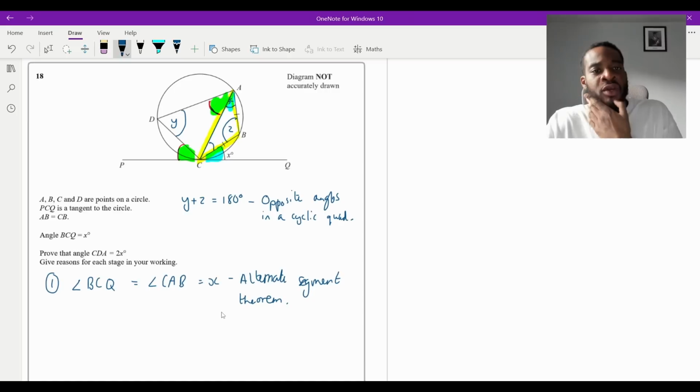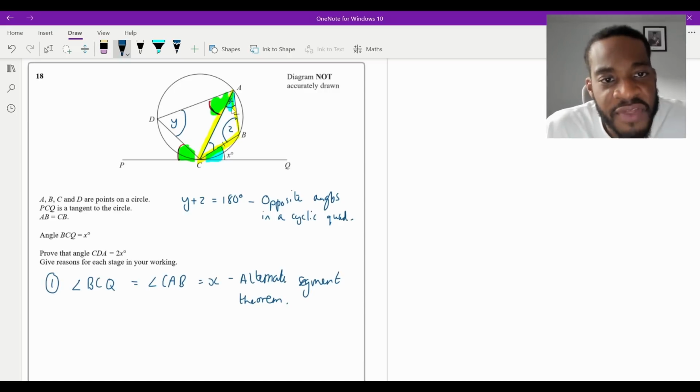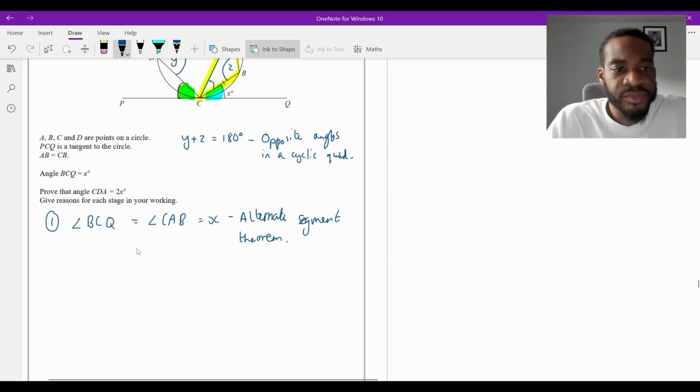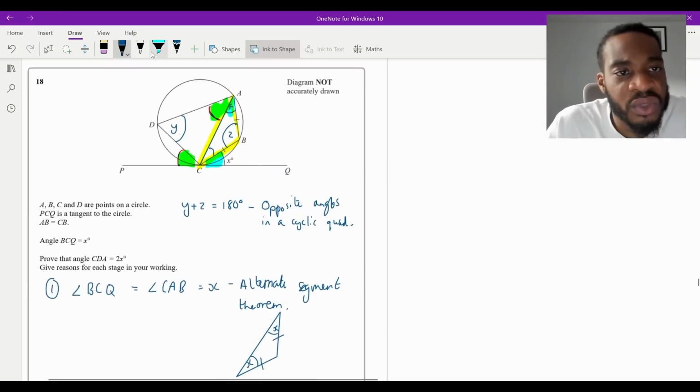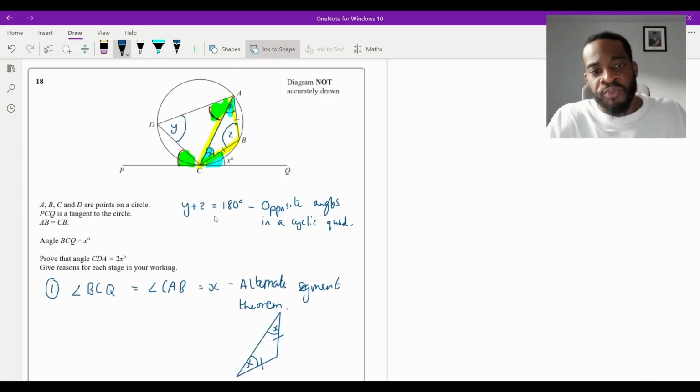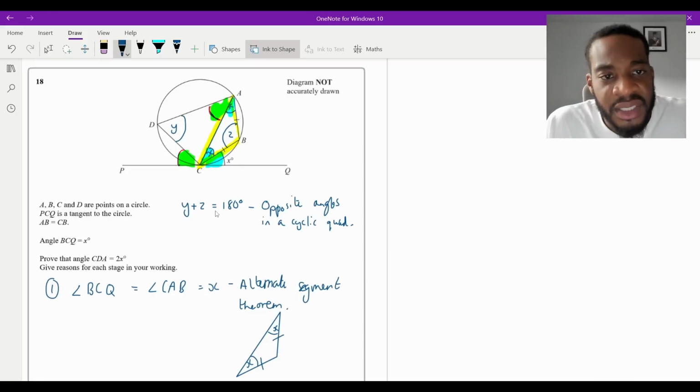Perfect. Okay. Now, as well as that, if that angle is X, this is an isosceles triangle. Let me draw that triangle out again so it's super clear. It's like this essentially, isn't it? That is an X there. Remember, these are isosceles. That is an X as well. So for me, I can actually say that this angle is X too. I've just seen something. So now I've got this here. This is an X as well. With that being said, I've actually seen two ways to do this.